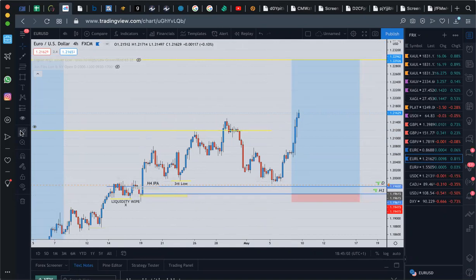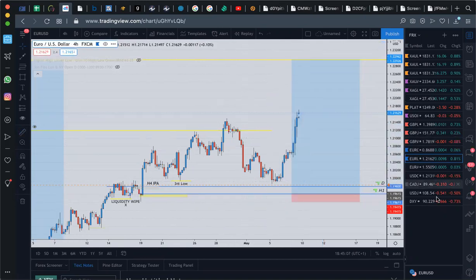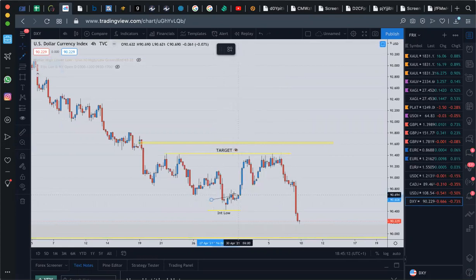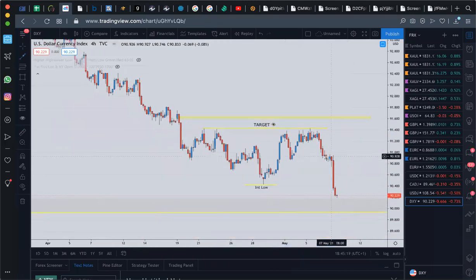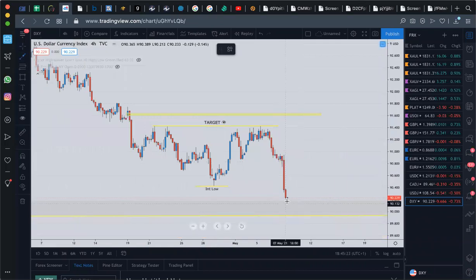And as you can see, just due to the DXY as expected, boom, it flies up. With the DXY, initially when it was in and around this level, I was thinking, can we potentially react off this order block in here, come into this, take it out with NFP news, and then come into the zone? But as you can clearly see, boom, it dropped straight into the zone. So it'll be interesting watching this for the next week or so. Maybe we could see that retracement that I was expecting to start this week, and then we continue heading lower.